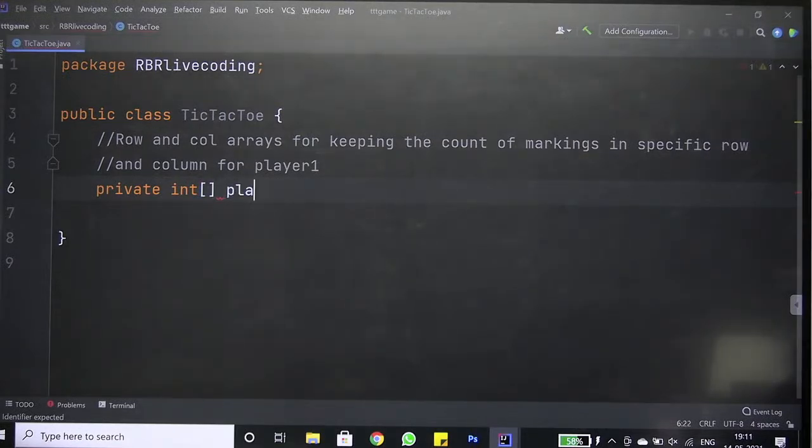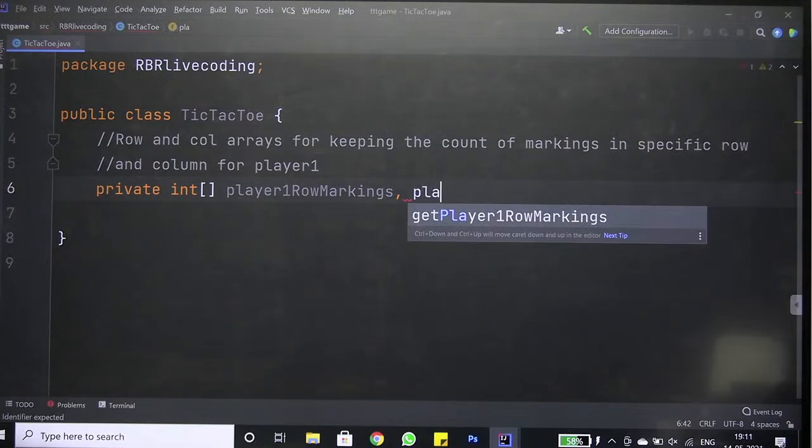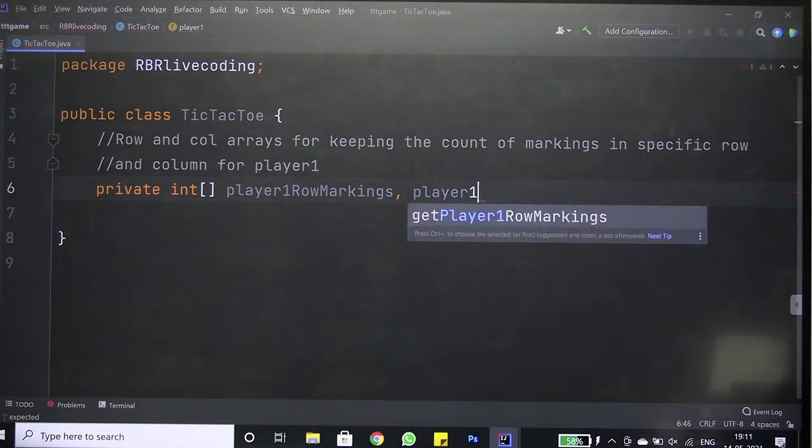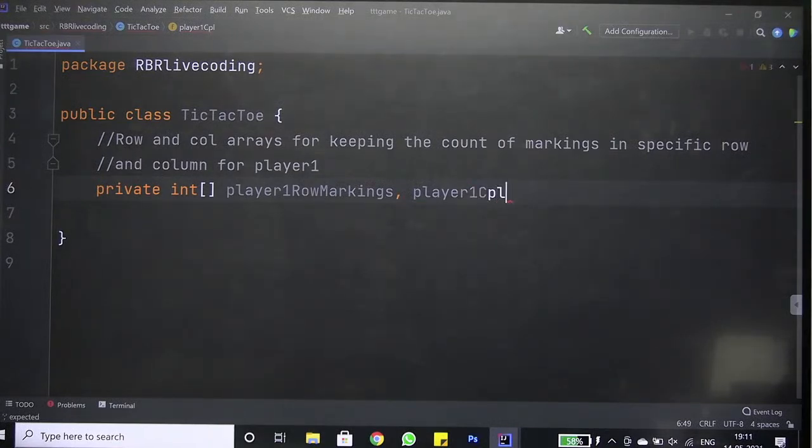One array is called player 1 row markings, and the other array is called player 1 column markings.